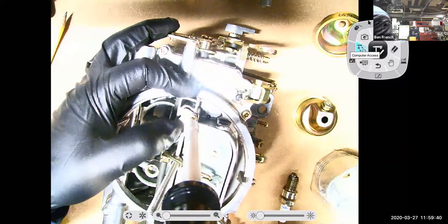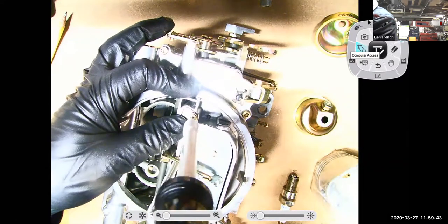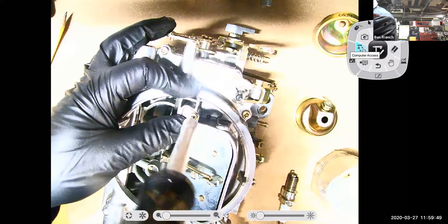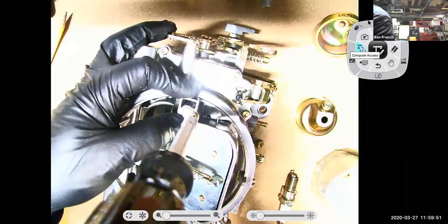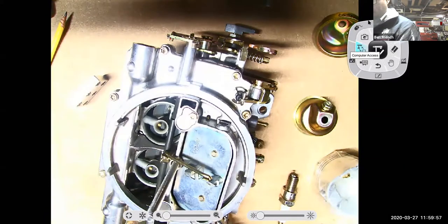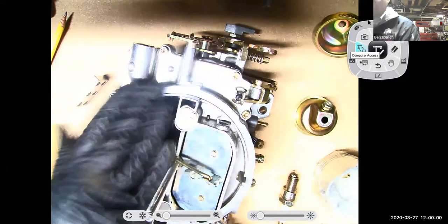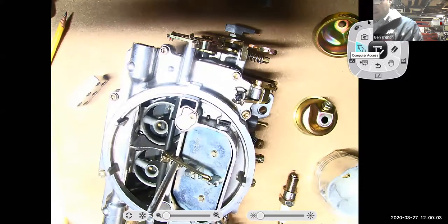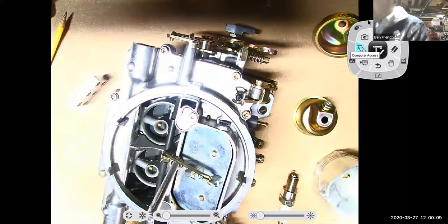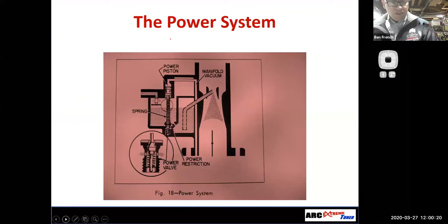So there, you can see that when you get into engine tuning, when you're dealing with carburetors, man, there's a lot of tuning that can happen right there at the carburetor, right? And if you're racing in a series that requires you to use a carburetor, you know, there's definitely time to be had by being able to properly adjust the carburetor and get the right air fuel mixture, right? So that's one of the neat features of this carburetor design. All right. Let's get back to the computer. So that's the power enrichment system.